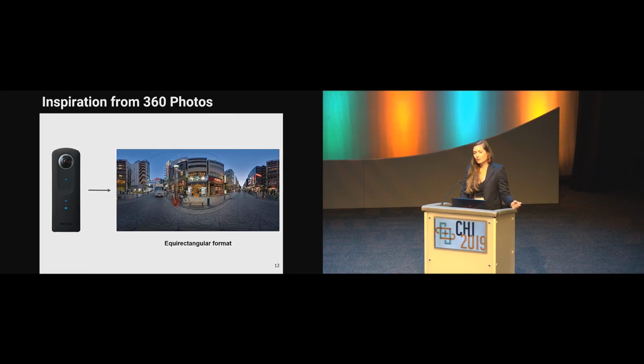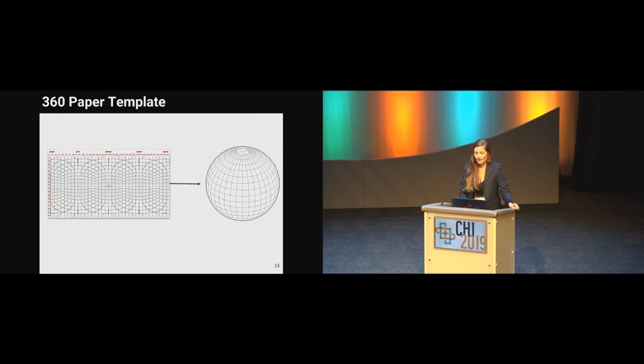And so we derived our inspiration for this tool from 360 photos in their equirectangular format. So we were able to gather information and create a 360 paper template based off of a VR grid created by design practitioners. And as shown in this image, the equirectangular grid can be morphed into a sphere to create the VR environment. And to explain our 360 paper template, imagine that you can wrap this grid around your head to form a circle. And so you can see that the very center of the grid is where you would put content that is directly in front of you.